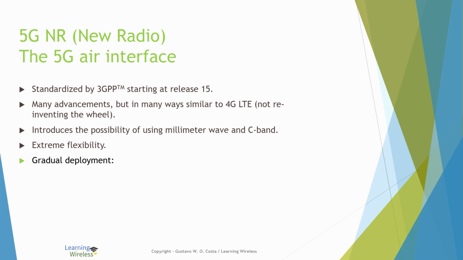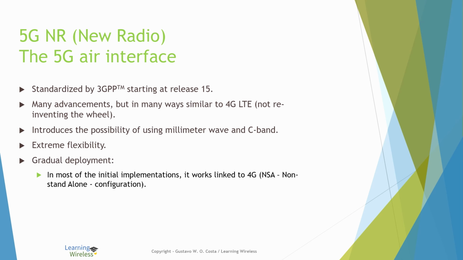One characteristic is actually that 5G NR was planned for a gradual deployment. So what you have most out there on the field still today is the so-called 5G non-standalone. So when you have NSA non-standalone configuration, in essence, it means that you can only deploy 5G on top of 4G. So you need a working 4G system, which is then enhanced to actually signal that you have cells which are capable also of transmitting 5G signals. That's 5G non-standalone. And while it brings higher capacity and higher peak data rates, to a great extent, it works pretty much as a 4G because it's an extension of the 4G system.